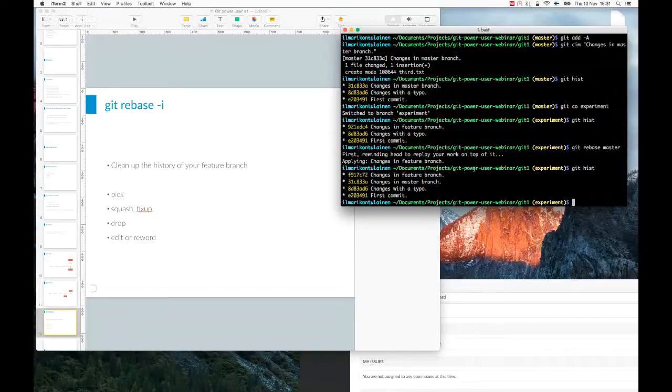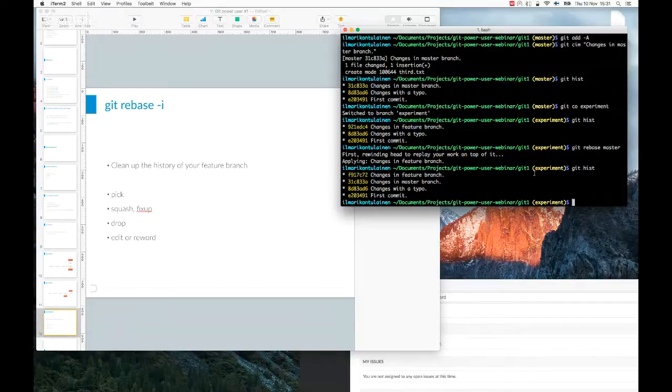But the main thing is that when you actually publish the changes, whether you publish the feature branch or just merge it, it should be in good order, and the history should be good and so on.